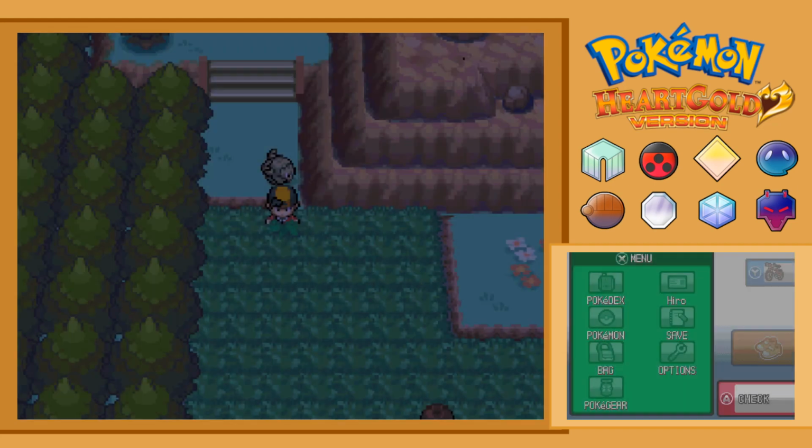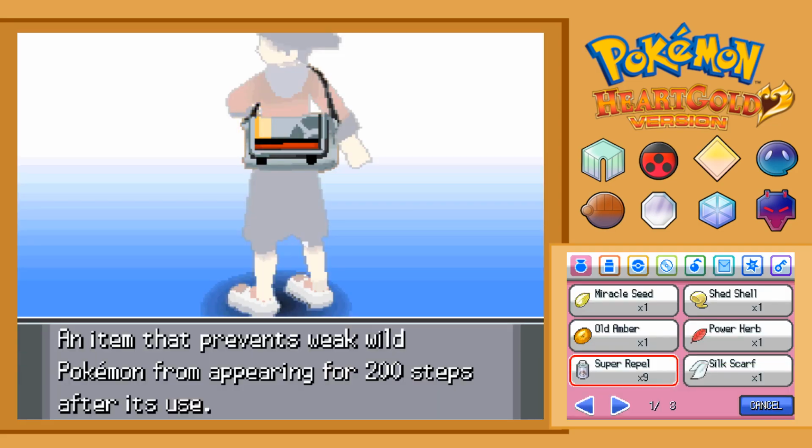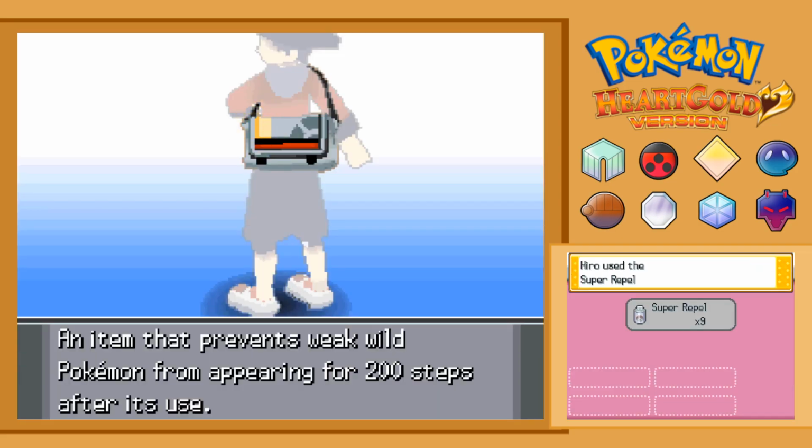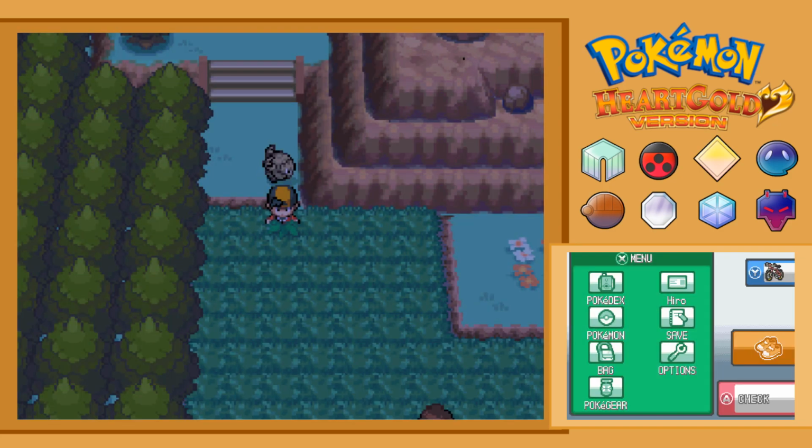Sixteen experience points. Alright. I don't want to use a repel because I'm so close. But I'm going to because I'm so close. Ugh. It was dumb. Whatever, it's fine.